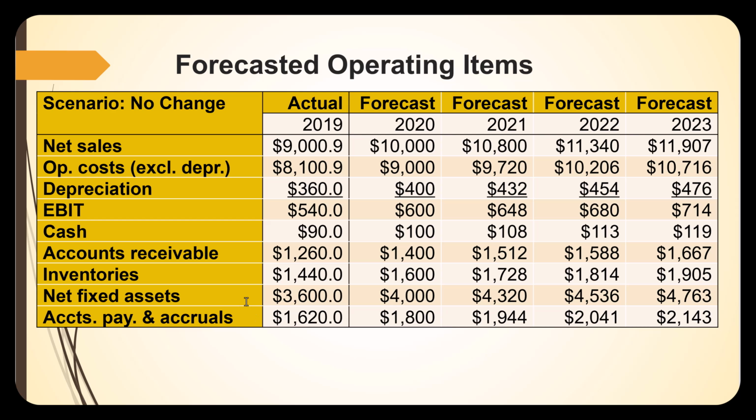And we can see that fixed assets are changing, inventory is changing. All of our assets are increasing. We see that accounts payable is increasing. But the one thing you don't see here is long-term debt. Why is that? Because that is external. We're only looking at those things that change internally to the company.